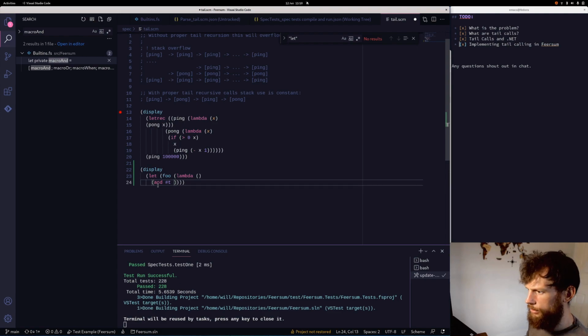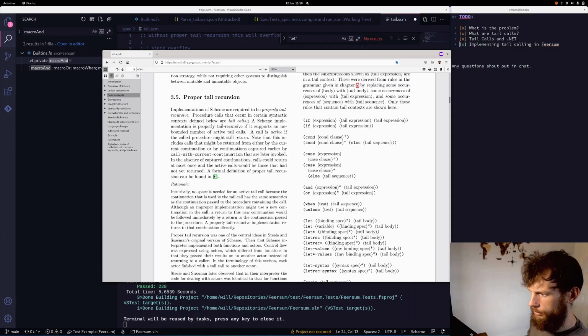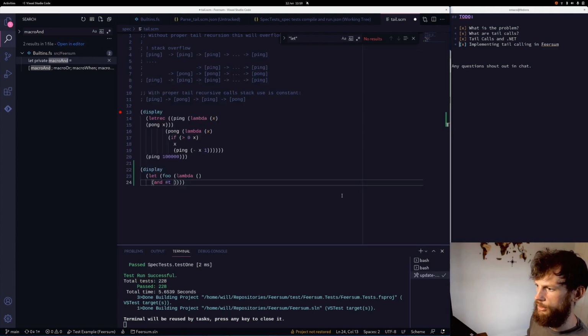The spec said that the last expression in an and should be tail, and the last expression in an or should be tail. So we can do an or here, which should still be in tail, and then we say false and then boo.